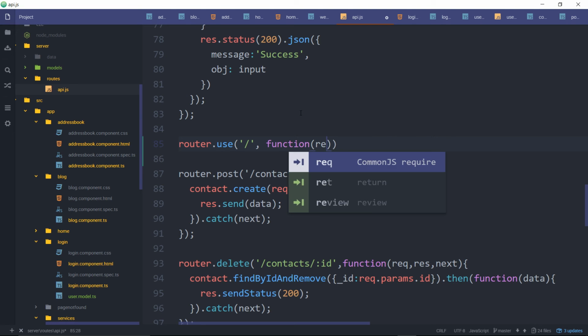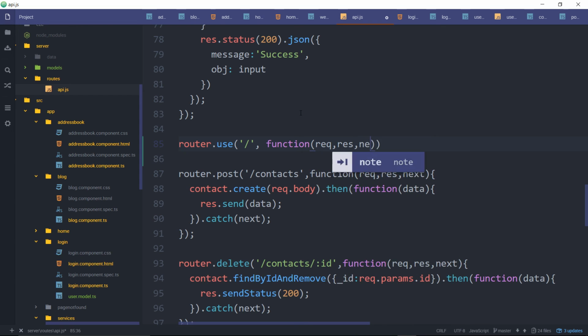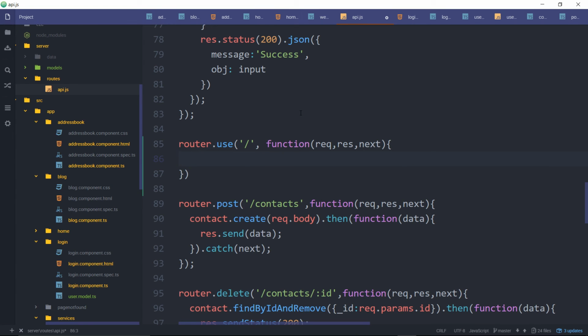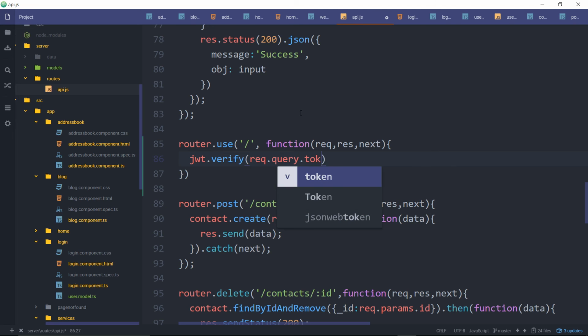Function request, response, next. All right, so then we're going to do jwt.verify, and then we're going to do request.query.token, and I'll show you how to put stuff in the query.